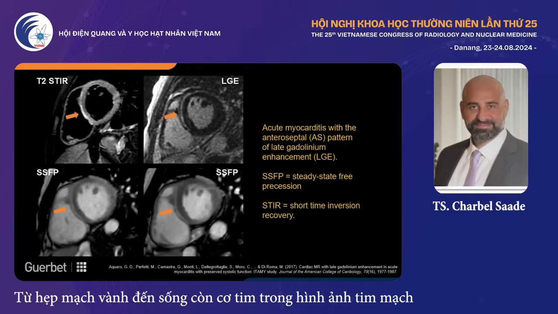Let's take a look at this case. This is a patient who has a typical acute myocarditis. As you can see here, there's the peripheral enhancement on the late gadolinium enhancement. I like to use steady state free precession, which actually shows it a lot better, but never rule out your STIR sequence, because it can also show you if there is or isn't any inflammation. Then you know you can add an extra 20 minutes.